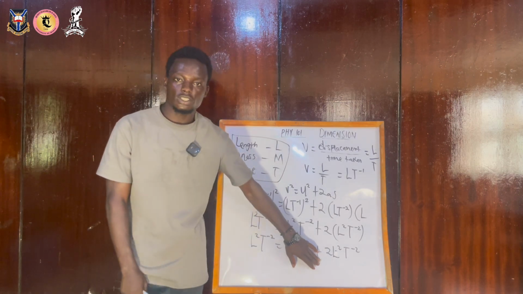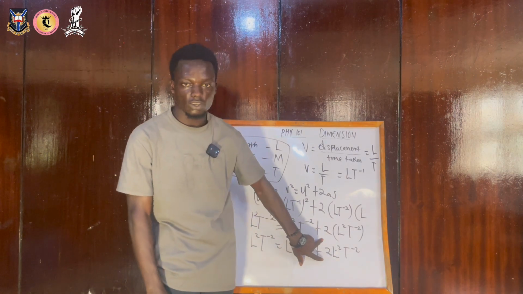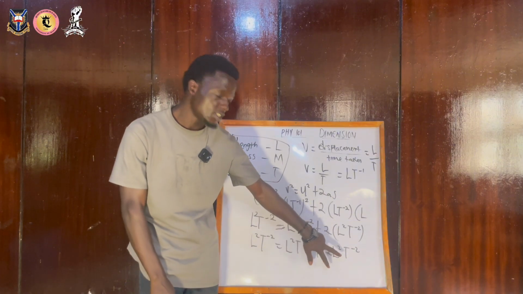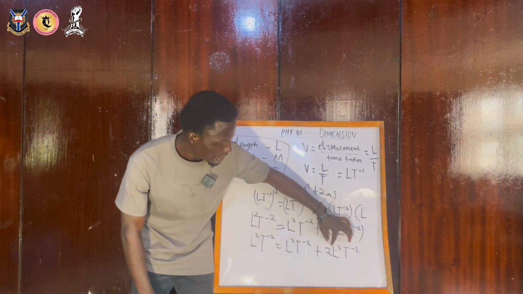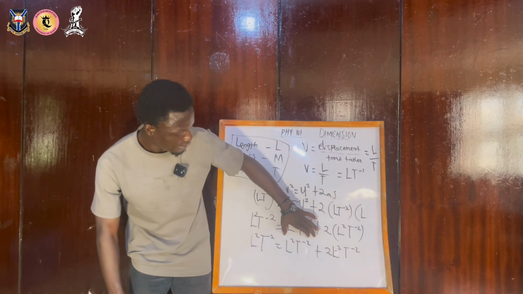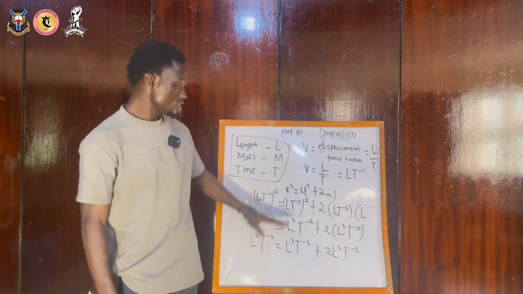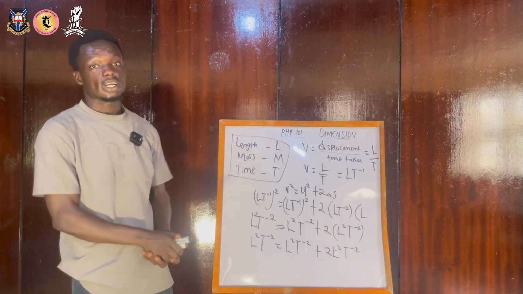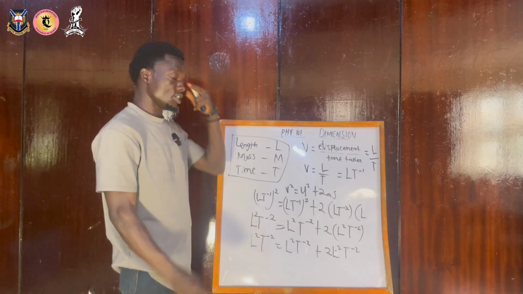The 2 is a constant, so it doesn't change the dimension for that quantity. Like a constant, a coefficient doesn't change the dimension of a particular quantity. So the dimension of these 2s is still L squared t minus 2, which is the same thing as this L squared t minus 2, and they are both equal to L squared t minus 2. So this particular equation is correct and is valid. So that's one use of dimension analysis: to check whether an equation is valid or not.